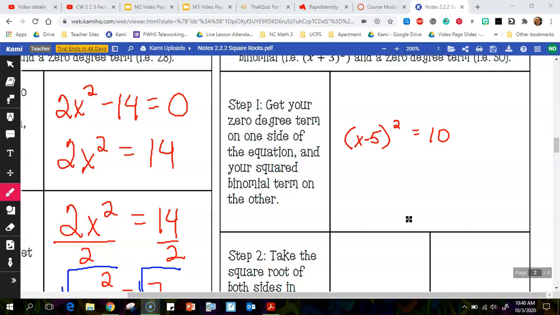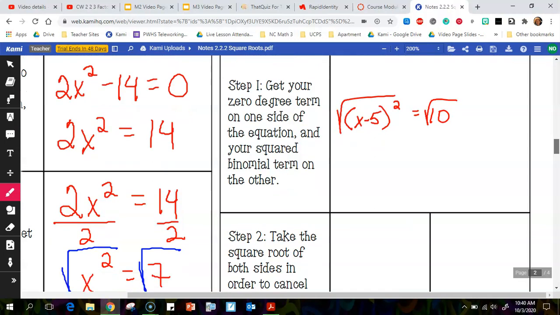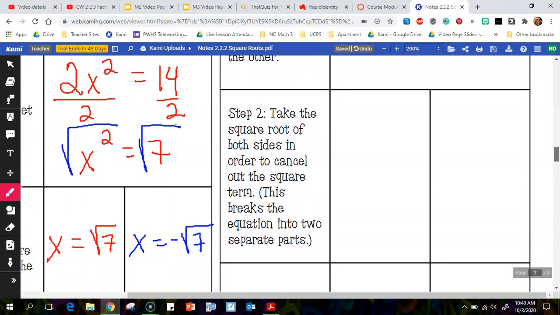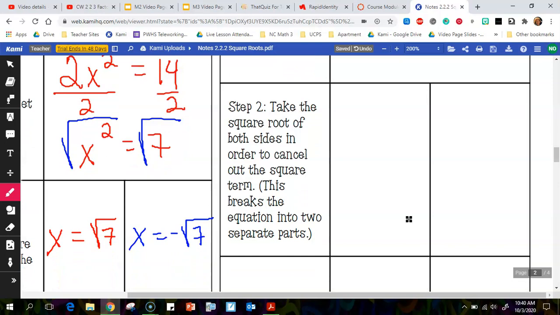You can still take the square root on both sides, which is actually the next part down. And when you take the square root of both sides, that's when it turns into two different equations, like I said before. So you've got that x minus 5 in parentheses equals the square root of 10. And then just like over here, it could also equal the negative square root of 10. Okay, so then you can take that out of parentheses.